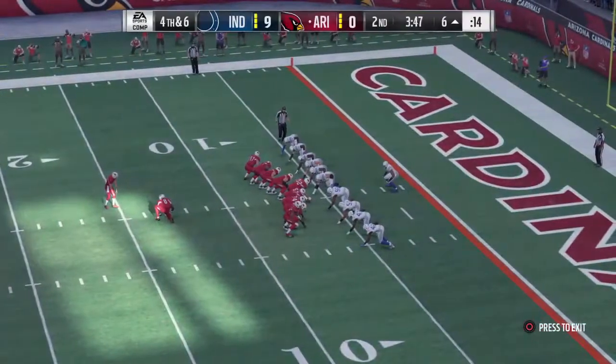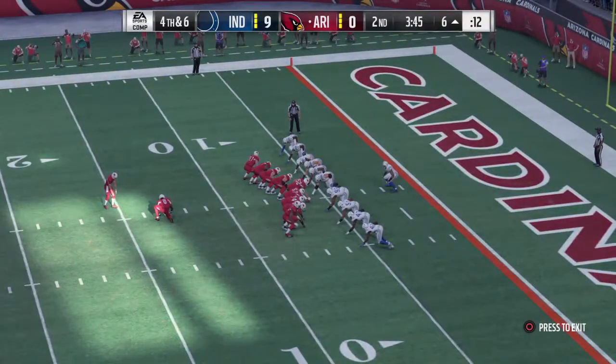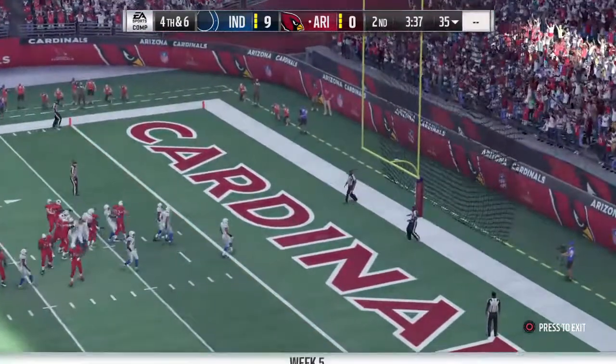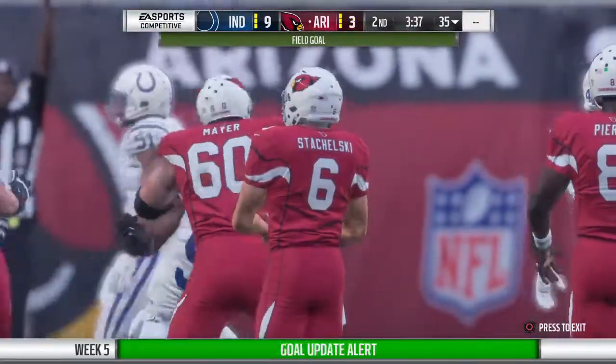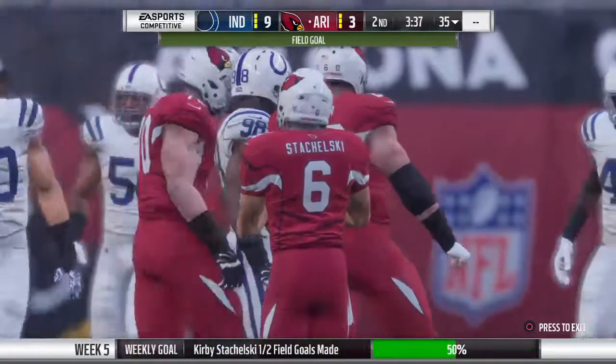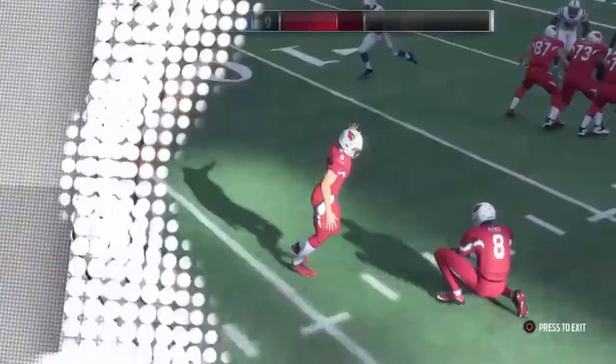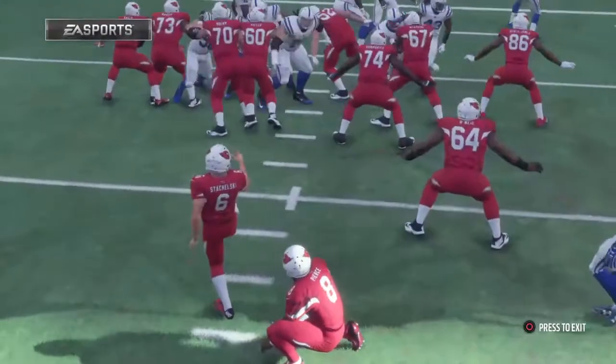And now out is the Cardinal field goal team here. From the left hash, should be a fairly easy one here. And this one is right through. And they are on the board. It's now 9-3. So the drive takes them inside the 10, but it ends with just 3. And a nice job defensively to rise up and make sure they didn't get in.